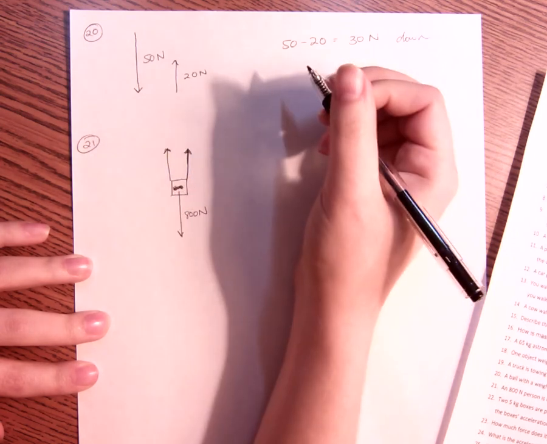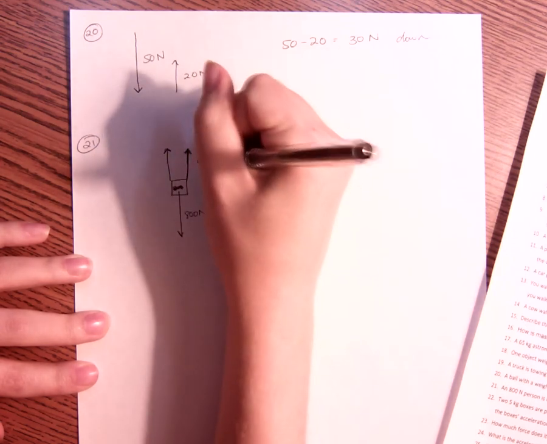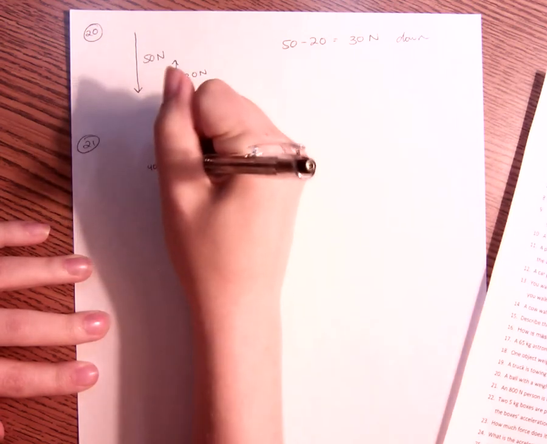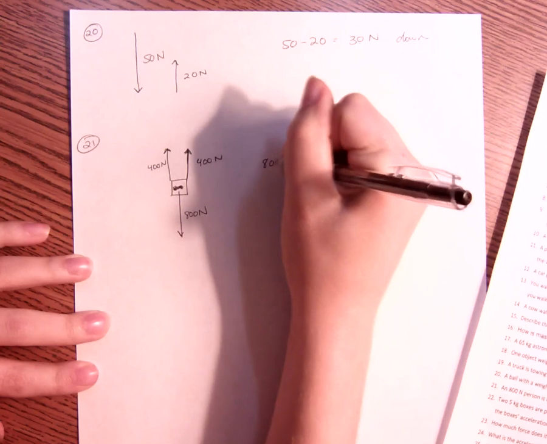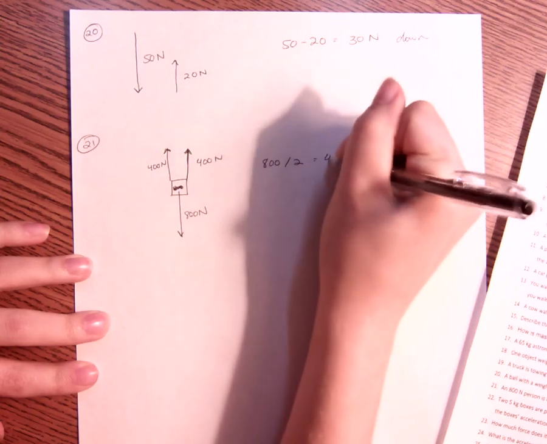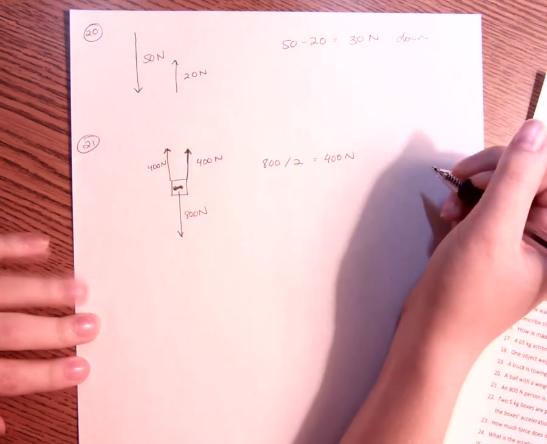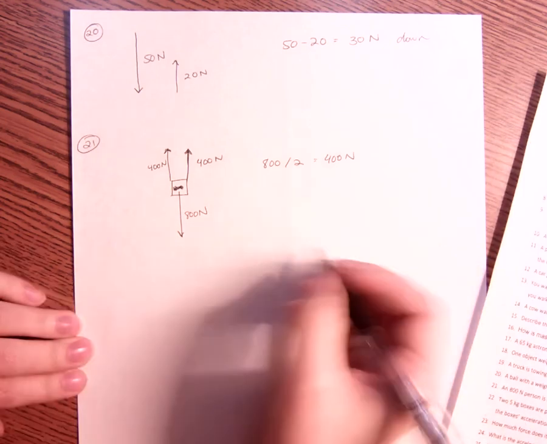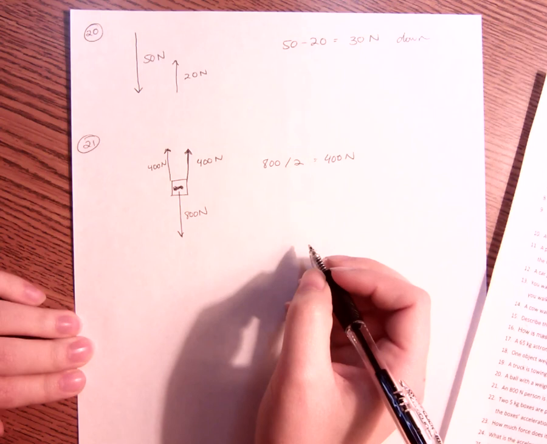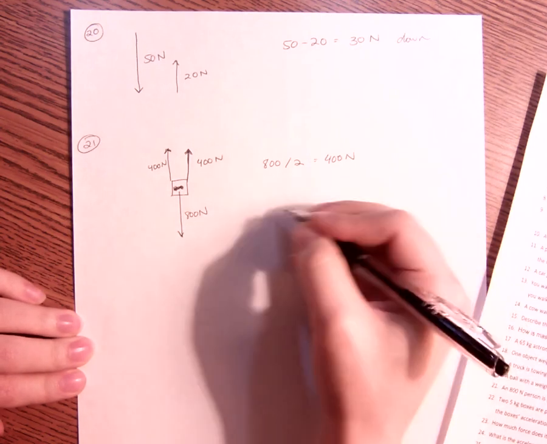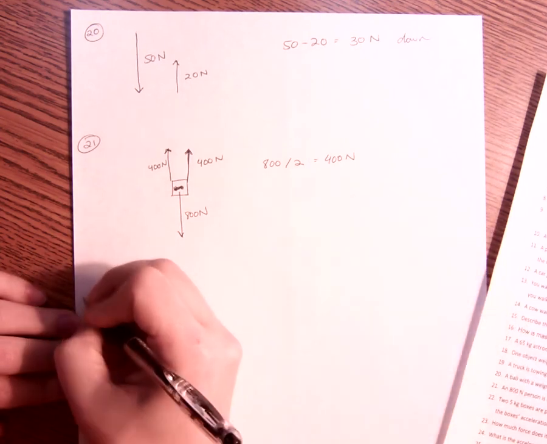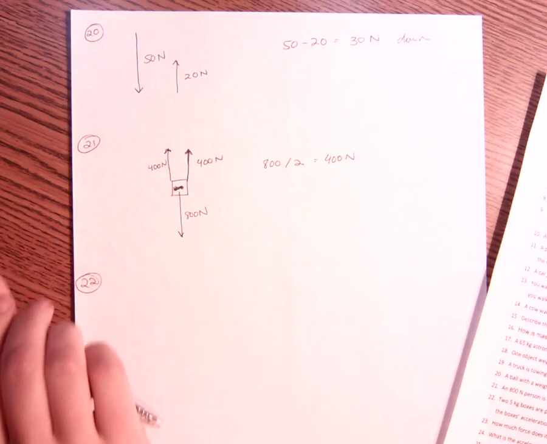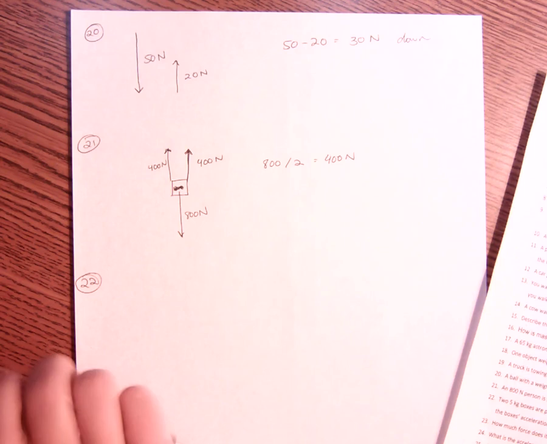All right? The weight of the person is going to be equally distributed between the ropes. So 800 divided by 2 ropes equals 400 newtons per rope. It's as easy as that. If there were 3 ropes supporting this person, I would say 800 divided by 3, and so on. Number 22. Oh yeah, I'm going to pause it now.